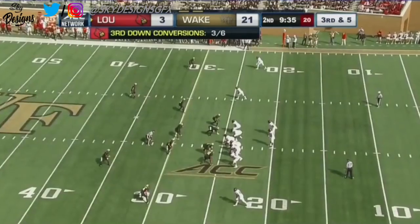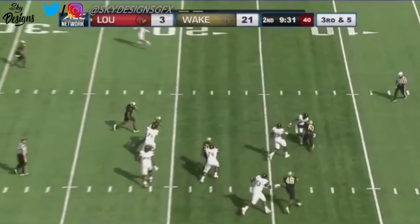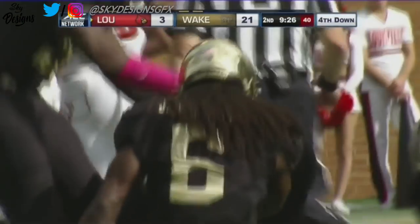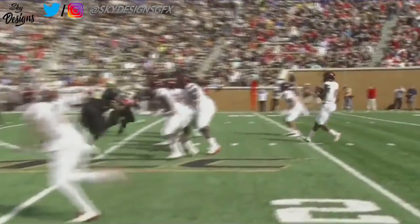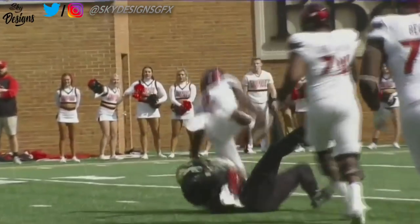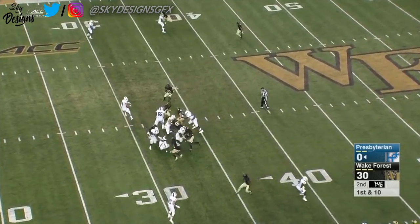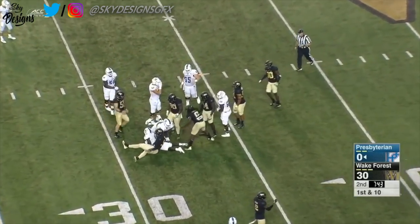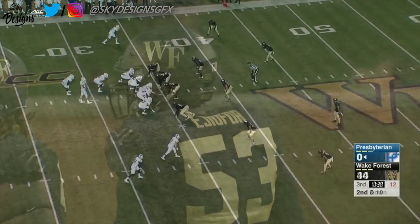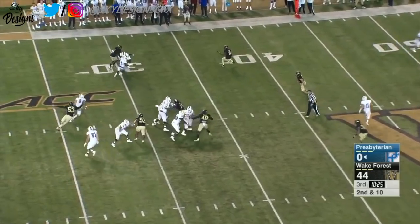Dangerous situation for the defensive coordinator, Jay Sarvale, because... Well, there goes Jackson, and he's not going to get away from Ejiofor. Down goes Jackson. He uses his hands very well on the outside, and that's how he was able to get... Four down front for Wake Forest. Grant Dawson, the middle linebacker, on this first down give. And tracked from the backside, Duke Ejiofor. The ability to generate pressure is better, but that linebacking and secondary corps is not nearly as deep.